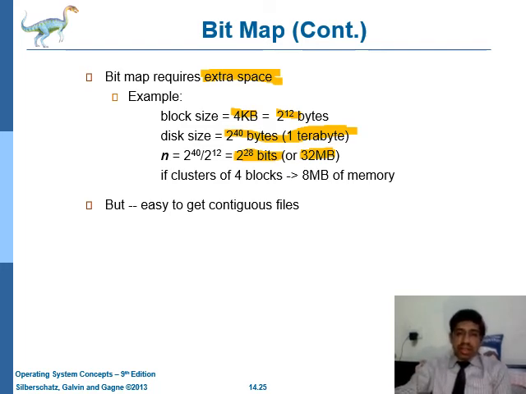Hence this method is easy and simple to implement, and especially good when you have the contiguous file allocation system. Obviously, in any kind of allocation method, this method would suffice. And in case these blocks are also clustered, that means if you have clusters of 4 blocks each, then this 32 MB space would be further divided by 4 and will remain at around only 8 MB of memory consumption to keep track of the availability of that many clusters on the disk.